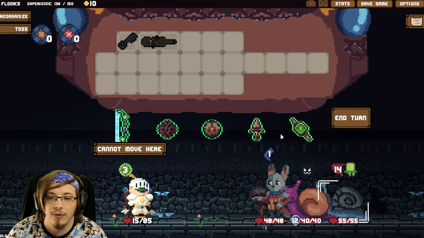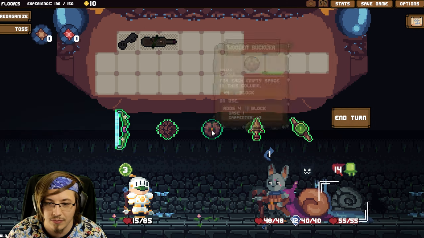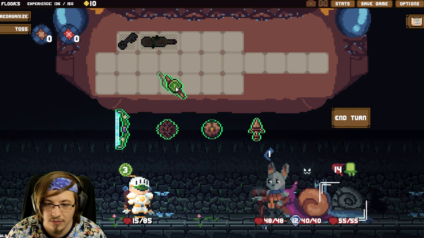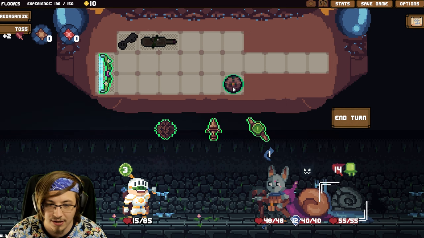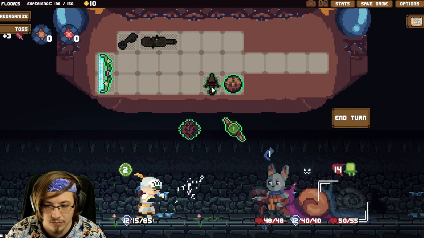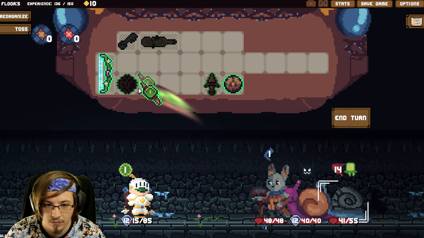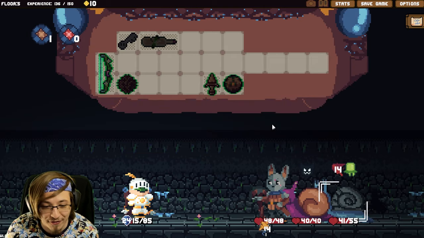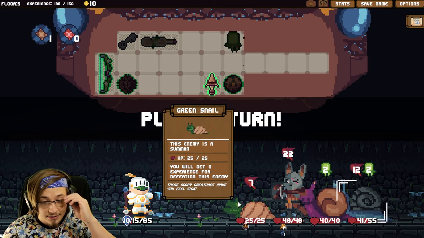Okay. You know what? I could already energy stick. Is it worth doing that? Probably not, because I would rather get the stuff set up. So first of all, don't want to take any damage. Energy. No, honestly, I can't take the 2 damage. When I'm at 15 HP, I can't take the 2 damage. That's just not, doesn't work like that.